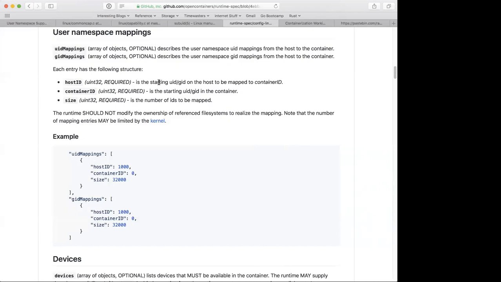So this config is not directly exposed to the user. It's supposed to be used by something like Mesos or Kubernetes to directly use those primitives to configure their containers. The way you specify those IDs and ranges depends on the way you want to do the user namespace. That's my understanding. Actually, OCI doesn't even create the root file system for you. The orchestration part before the container starts, the provisioning part, is supposed to take care of that and then inject all those things as parameters. That's also my understanding.